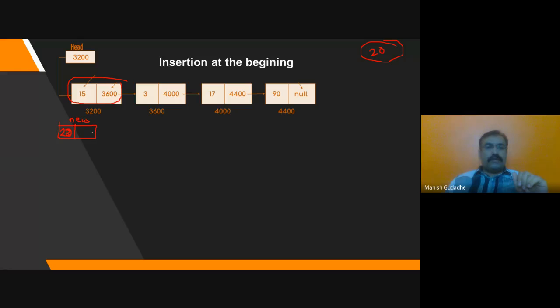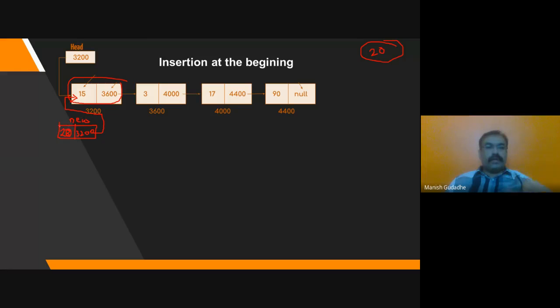Now we need to establish this link first. How can this be established? I can just make new.link equal to head. Where is head pointing? Head is pointing to the first node of the list. So these two address fields will become the same, and I'm going to store 3200 in this case.